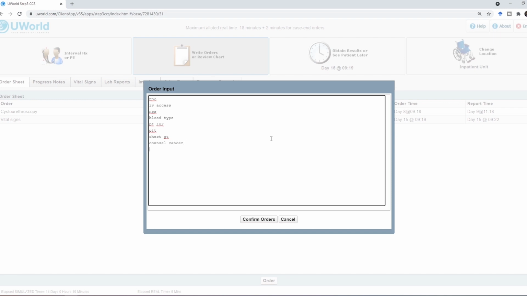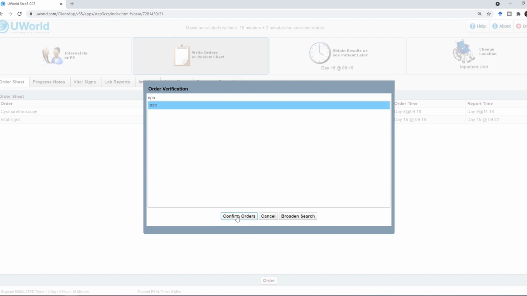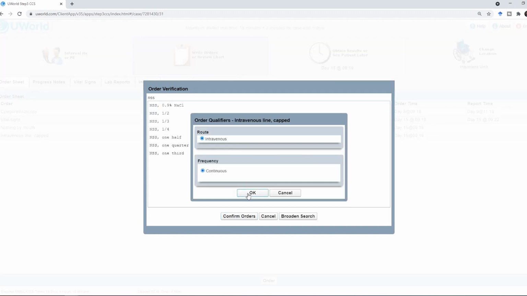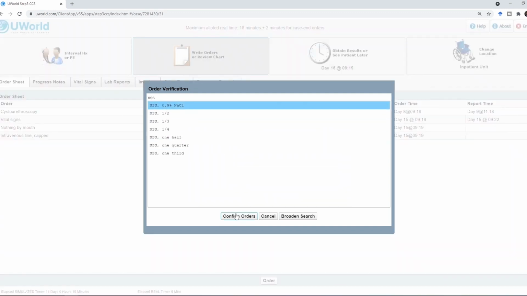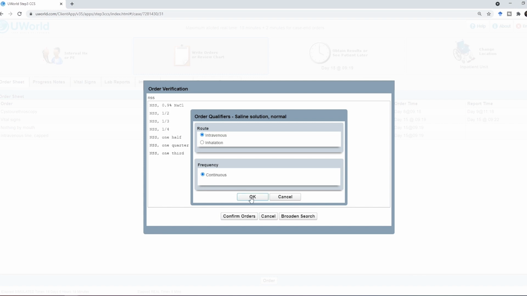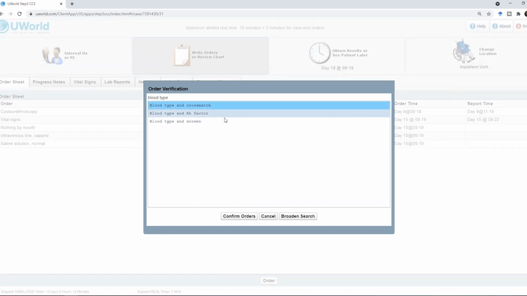Whenever we admit the patient to the hospital, we need to take care of diet. So we either order NPO or normal diet, and in this case we ordered NPO. So the patient either ambulates at will or has bed rest. Bed rest could be complete or with bathroom privileges. In this case, we'll order bed rest with bathroom privileges. And here we can start confirming the orders: NPO, IV access, intravenous normal saline, blood type and crossmatch.